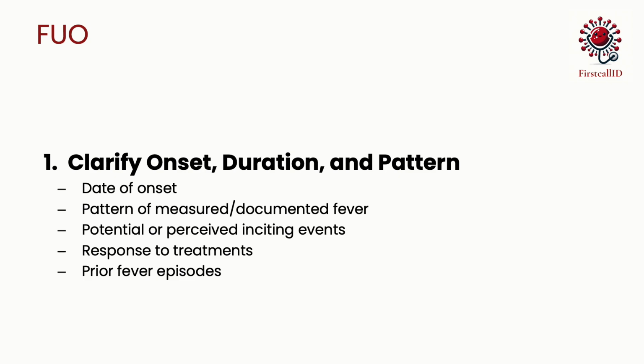So in terms of the fever, when was it first documented? Was there any potential trigger, travel, new medications, any exposures, procedures? If there's been any treatments trialed, such as antibiotics or other anti-inflammatories, did they make a difference? And is there any prior history of febrile episodes in the past, either explained or unexplained?